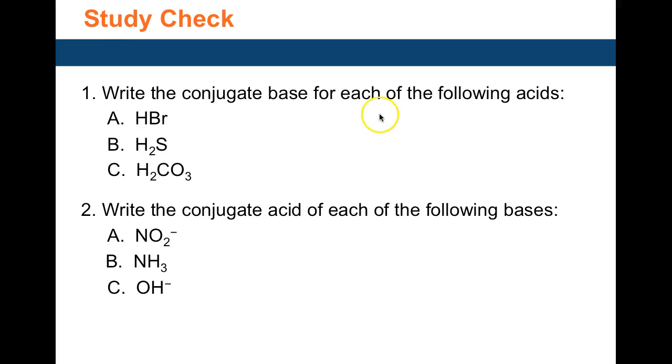It says here, write the conjugate base for each of the following. Just remember the conjugate base lacks one H plus. So take that off and you're left with Br minus. Take one H plus off and you're left with HS minus. Again, remove just one H plus and what remains is HCO3 minus. Add an H plus to this. You're adding a positive, it already has a negative sign, they cancel, so it becomes HNO2. Add an H plus to this and it becomes NH4 plus. Add an H plus to this and it becomes H2O, water. H plus and OH minus are basically water, H2O.